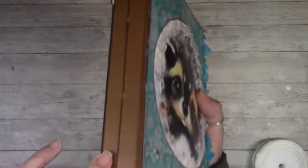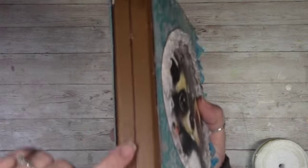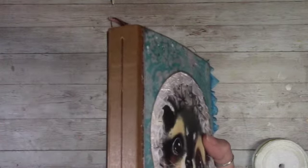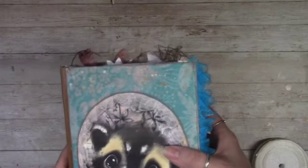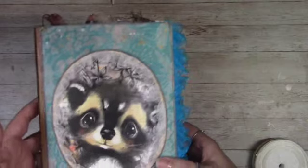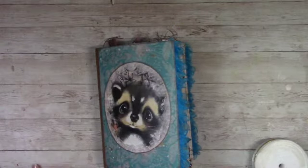And then, of course, the spine, I used that awesome tape that I'm always talking about. I thought the color goes very well with this whole journal, so I didn't do anything to it. But this is the way that I bind it, the signature. So this journal has one signature. Very, very bulky. There's no way that I would have been able to put another signature in there, because I did fill it up very, very much.